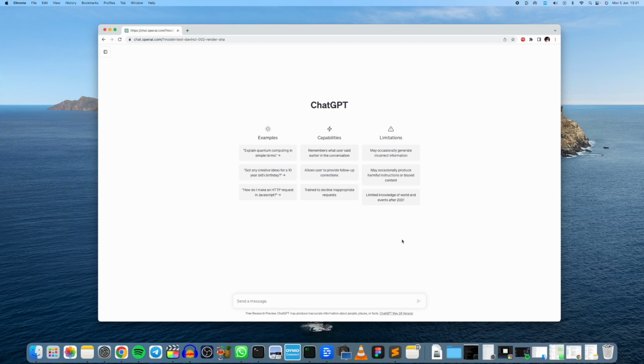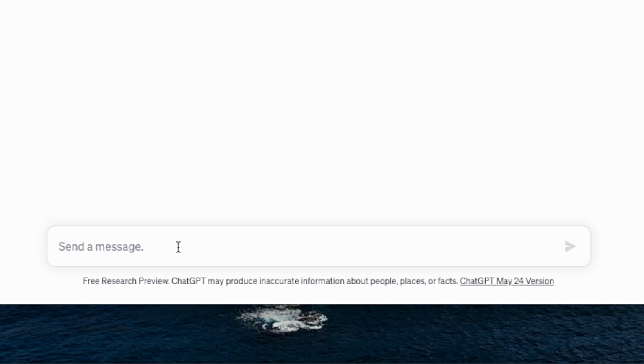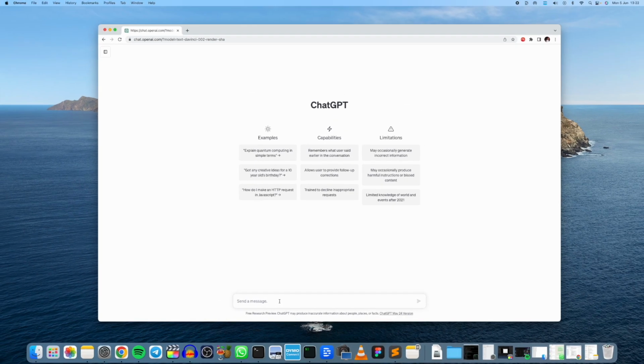So I'm using the free version of ChatGPT here, and you probably have used it before, or you probably haven't, but what you have here is a text box with a prompt, and this is where you enter such queries, or here they're called prompts, that can help you get what you want. All right, so I'm just going to let ChatGPT guide us through this journey of learning how to code, and you just kind of talk to it like you would a normal person.